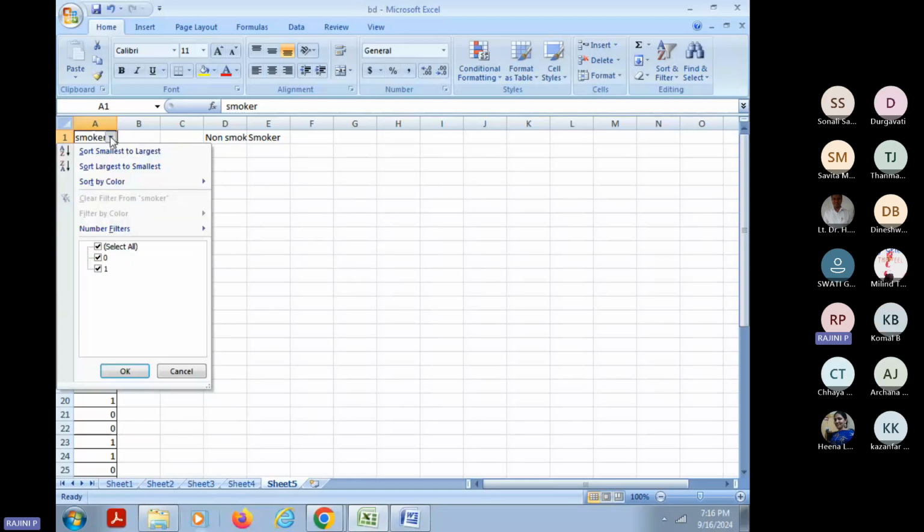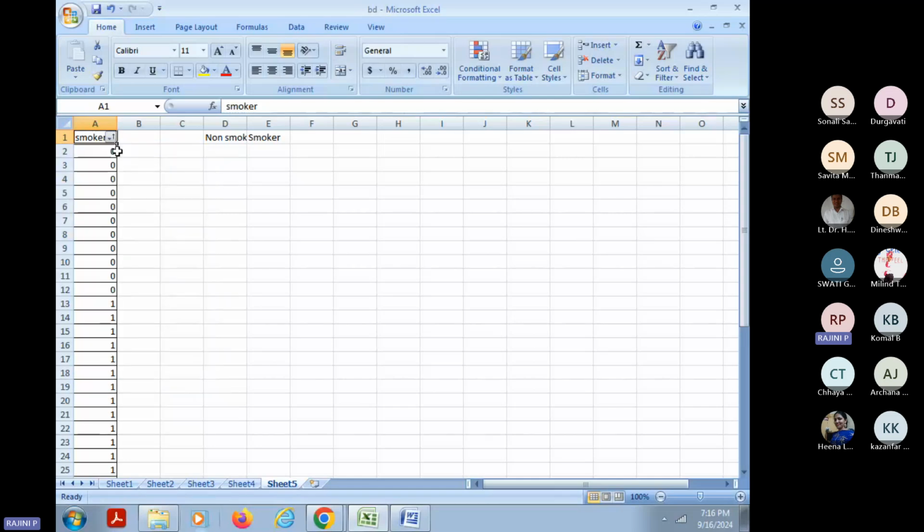Click on it and just go for sort smallest to largest. You got it, right? Mother is a non-smoker, that means 0. Mother is a smoker, yes means 1. So how many are there here? You just see the count 11.